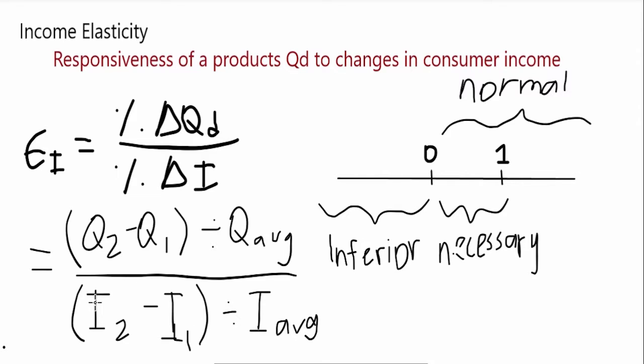Because that means that the change in income is large compared to the change in quantity demanded, which shows that there wouldn't be much change in quantity demanded. So it is a necessary good, because even if your income changes, your quantity demanded is still going to remain intact. Your luxury good is going to be greater than 1. Which makes sense because if your income increases or decreases, you have a much larger change in quantity demanded. And so that means that it's not really necessary for you to have this good. So that is your income elasticity.